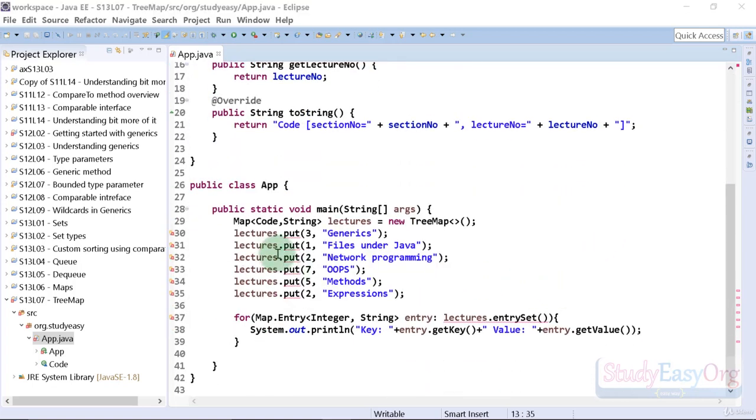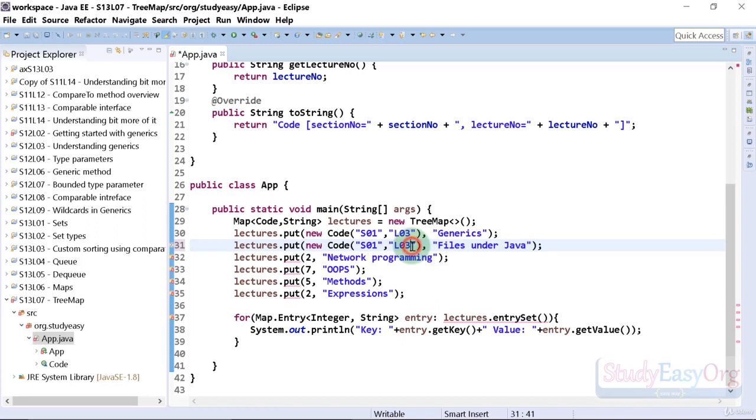In here we will type new Code, and the section would be S01, which symbolizes section 1, and lecture would be L01 for example, or L03 to be more specific. So this is it, and similarly let me make some further changes. Let me copy this part.